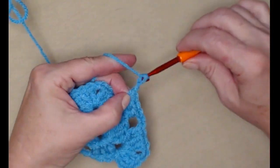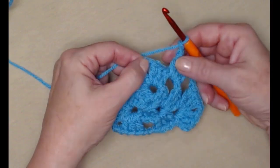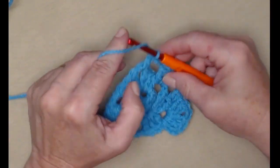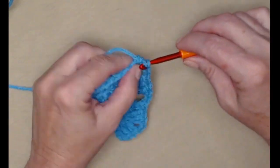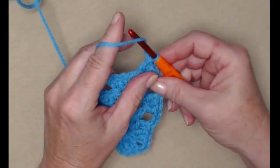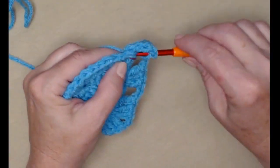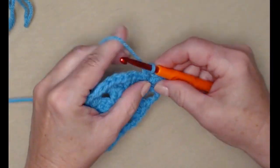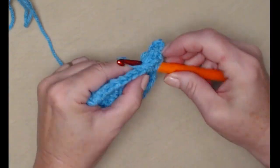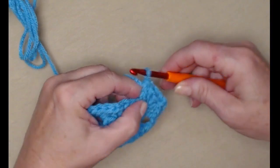And chain 2. Now we're at the next chain 2 space, which is a corner, so we'll stitch 3 double crochets. 1, 2, 3, chain 2, and 3 double crochets. 1, 2, and 3. There we go.